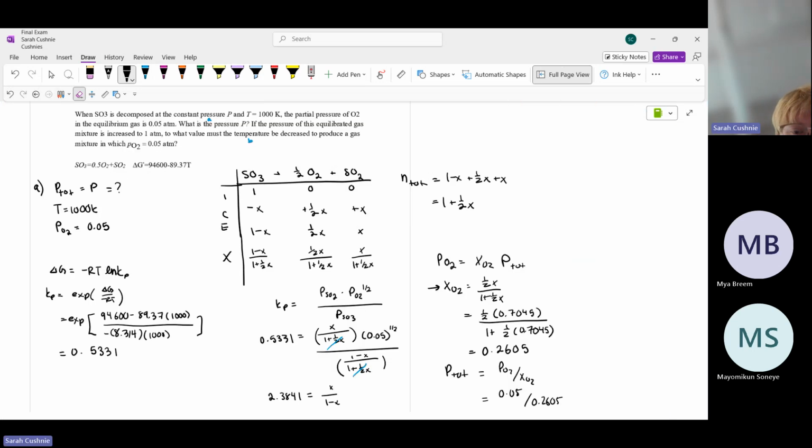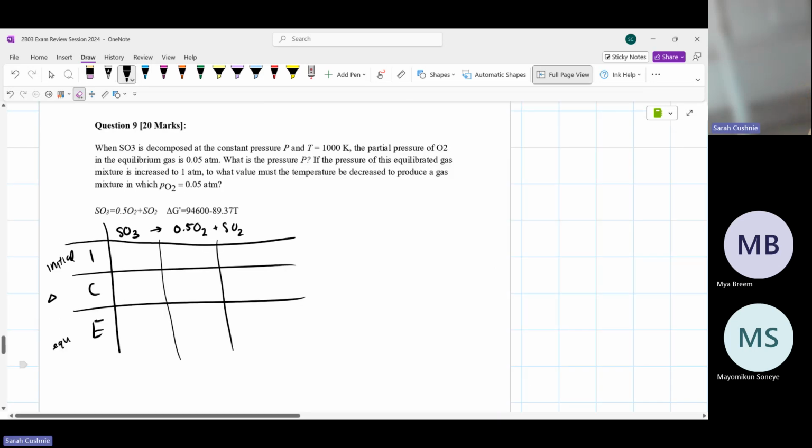And we are talking about the moles here. So we're given a bunch of values in pressures, but we're actually going to be talking about the moles when we're talking about this equation, because the pressure before is not necessarily equal to the pressure afterwards, right? Because we're changing the number of moles of gas that are present. But what we do know is that the number of moles will be changing at some defined ratio. So we're going to do this calculation per mole SO3. So we're going to start with 1 mole SO3, and we have nothing else.